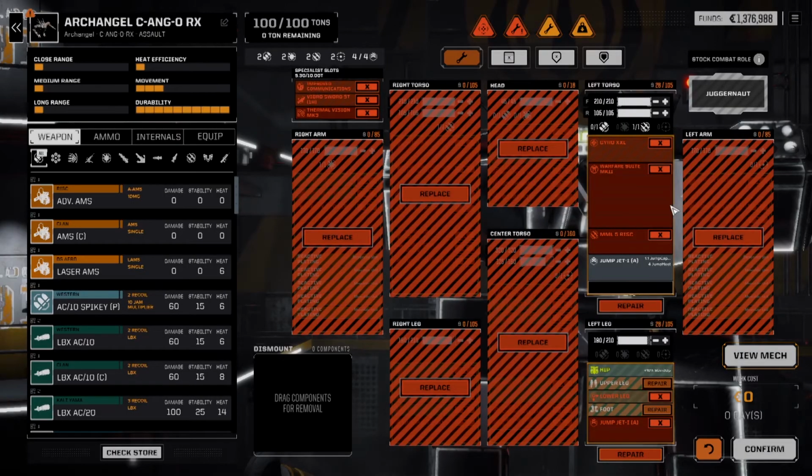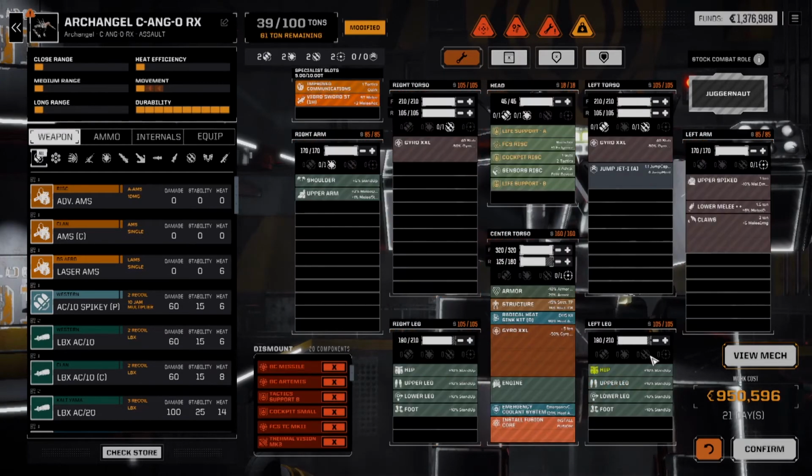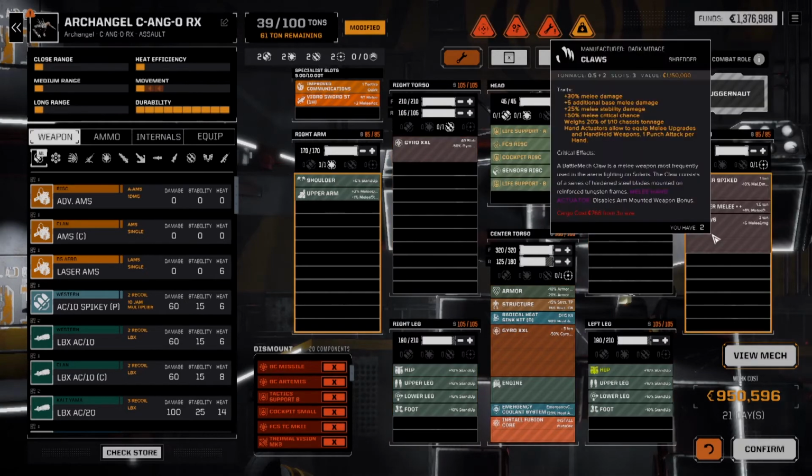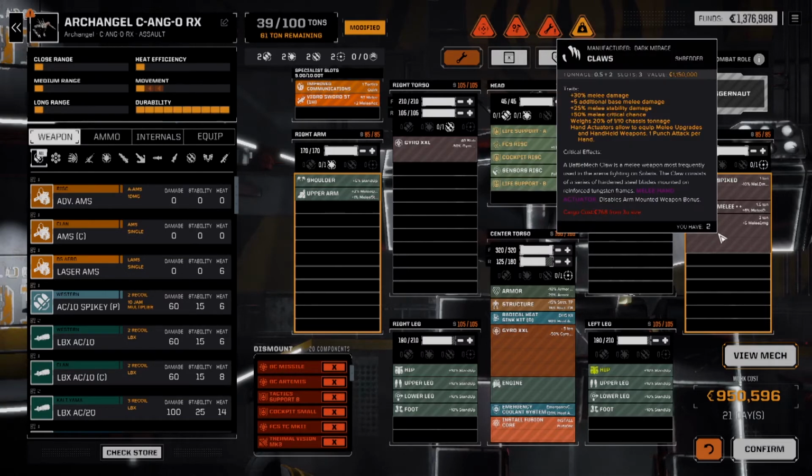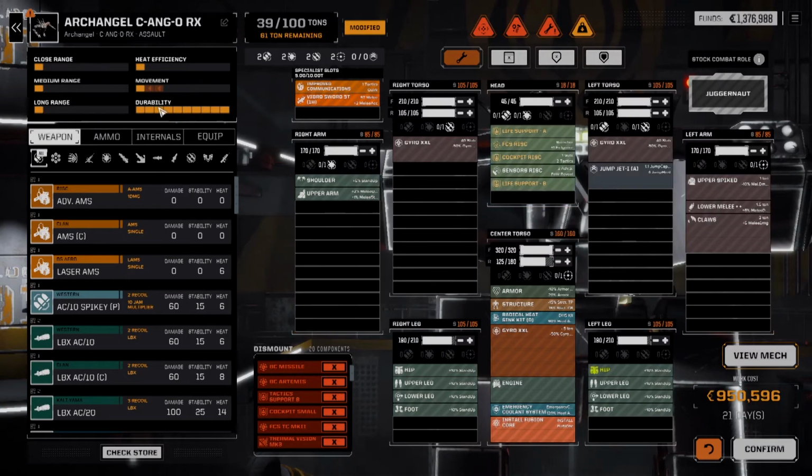Let's see. This guy had all kinds of... Oh, Lord. Talk about trashed. That's almost a million to repair. We've got the emergency coolant system, radical heatsink kit, double XL gyro, no engine upgrades, upper spiked lower melee claws. This is all.